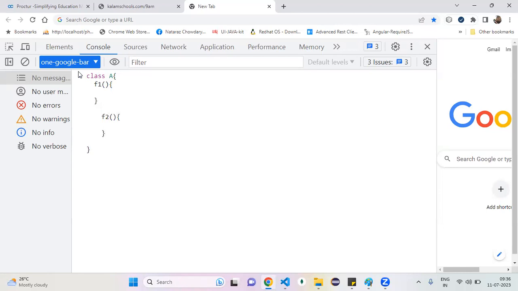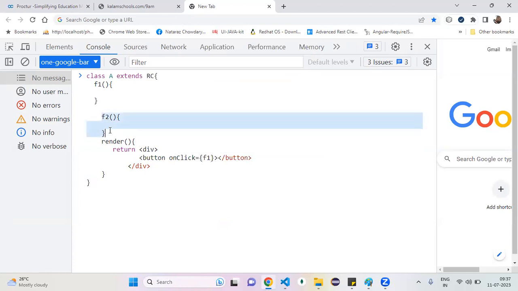Now here one render method is there in the class components. Here, return one div, and place your div. Now here I have one button, for example. This is the JSX class component, which extends from React component. This is not yet discussed, we'll discuss React component. Sample code I'm writing. Here I'm going to write one onClick equals F1. See, if you observe, if it is a normal function, it takes the scope or not? Yes or no? This is executing inside the class. Yes.